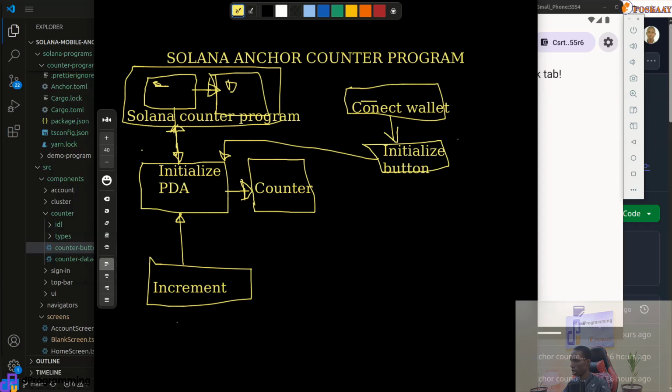And when this is done, then we can now allow the increment buttons. So there are multiple there.